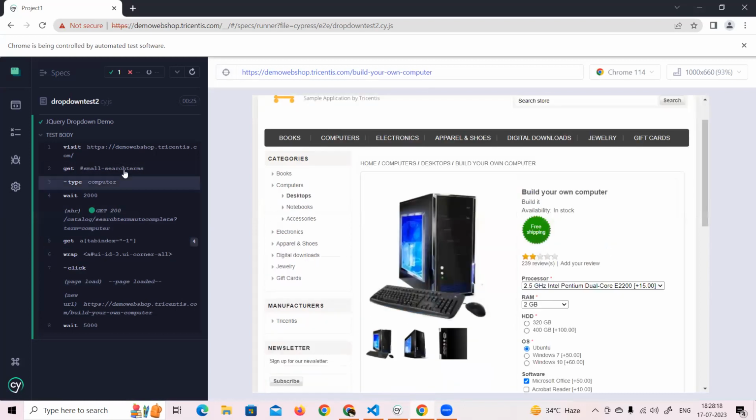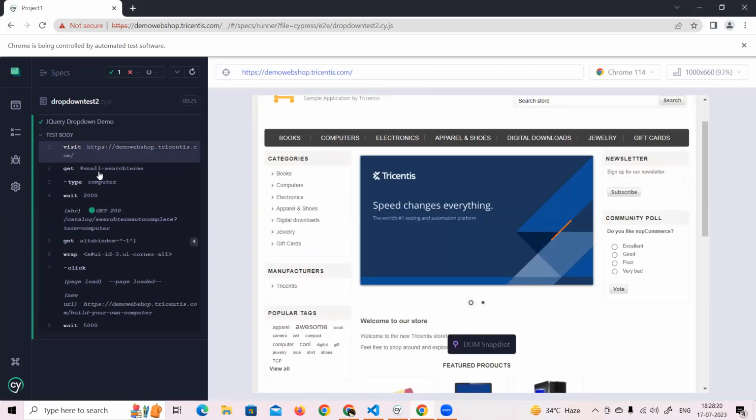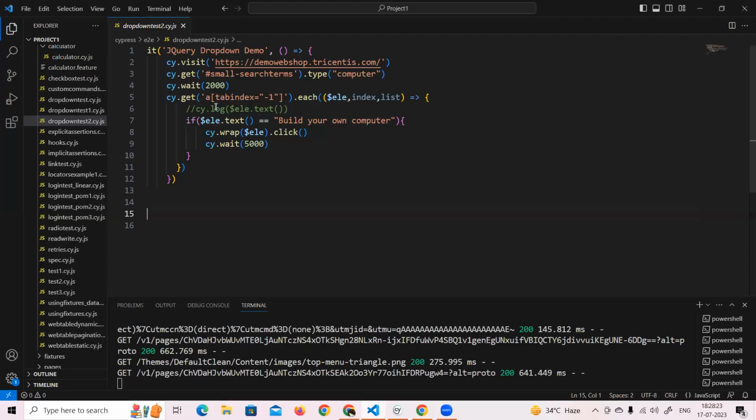So how to do that? Now, if I go to this element and inspect it, this is that text box where I'm typing a value called computer. This is the selector. It has an ID called small search item, so I'm using the ID with a hash and I'm typing computer. The moment I type something, it will take a while to build up that list, so I'm introducing an additional delay of 2000 milliseconds.